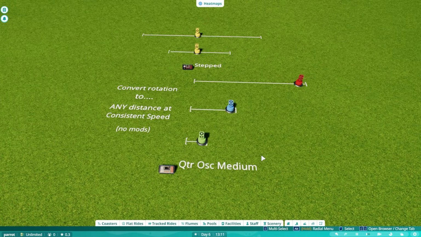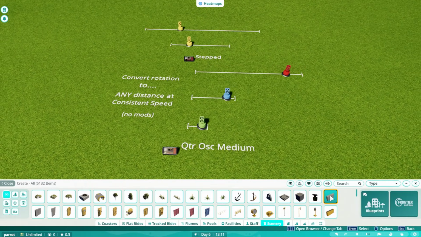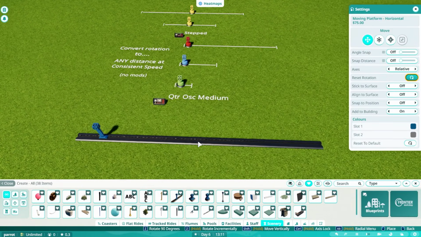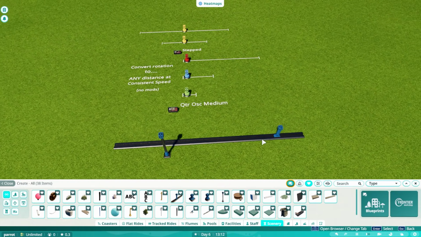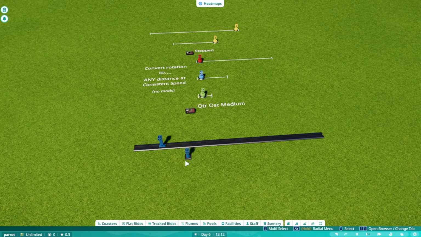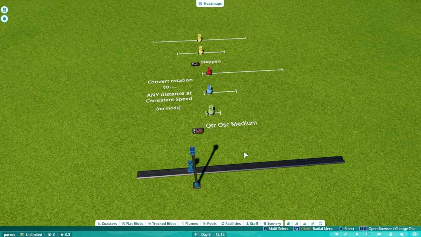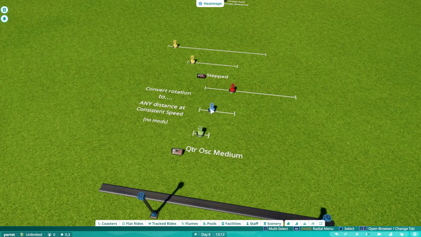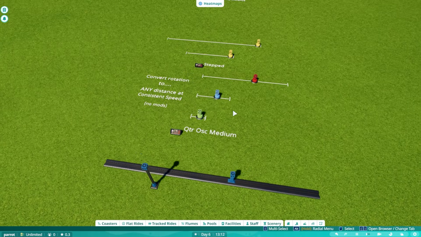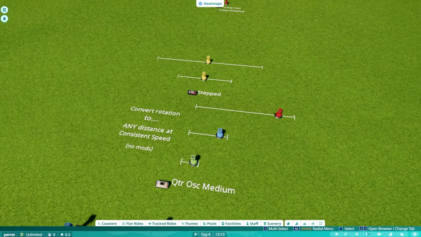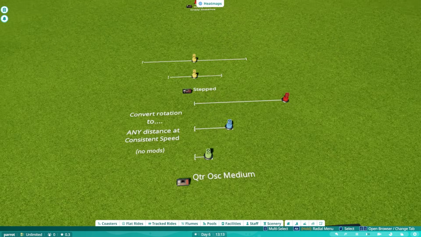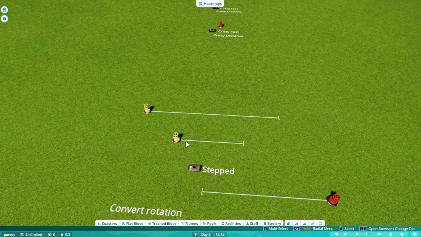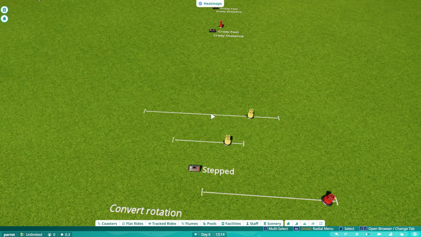So all of our sliders in the game, if you remember, have a basic limitation in terms of their length. And there's sort of no way to change that length except for stacking them on top of each other, and then we're sort of beholden to the animation. Well, the good news is that using rotating platforms we can create a slider of any size. And in this case, you can see they have a starting point and go out to the extreme and come back in because we're using the quarter oscillate medium. And these ones are unstepped and they're going to either side and always returning to the center.